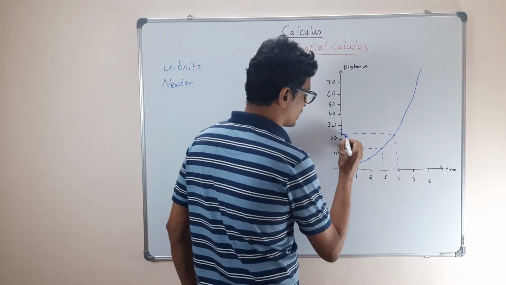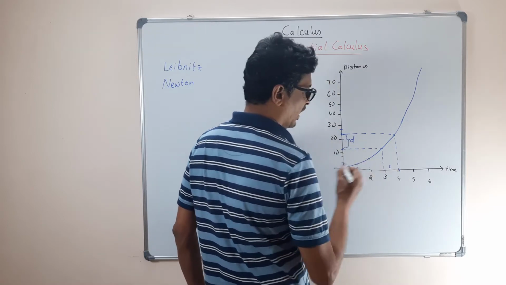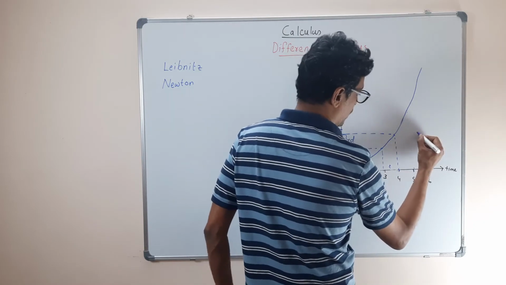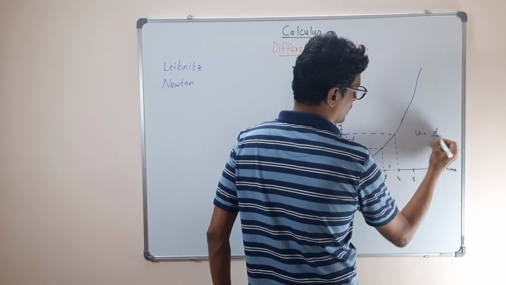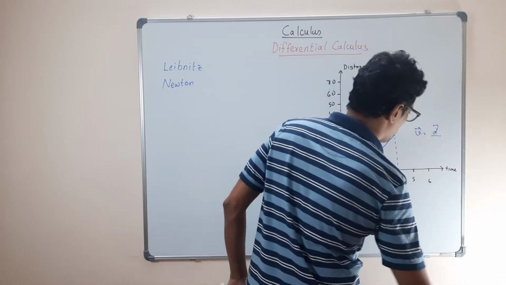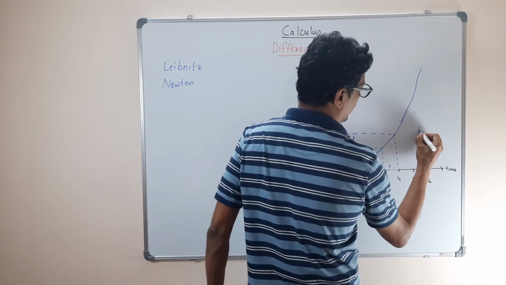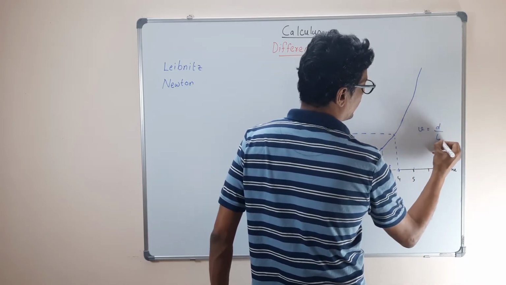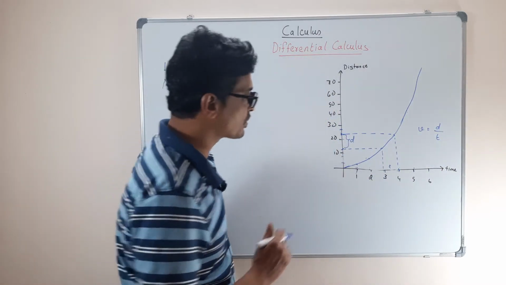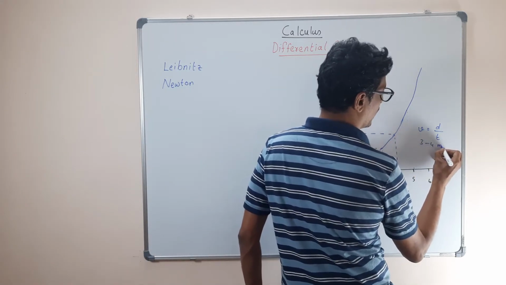Let us call this distance d, and the time t. And the speed is what? Distance travelled by time. The velocity, or speed, whatever you call it; if it is velocity, this will be displacement, and you put an arrow. For the time being, let us keep it speed only, not displacement. Speed I am also writing as v. V is equal to d by t. Am I right? This is the speed you have travelled during the time 3 to 4 minutes.